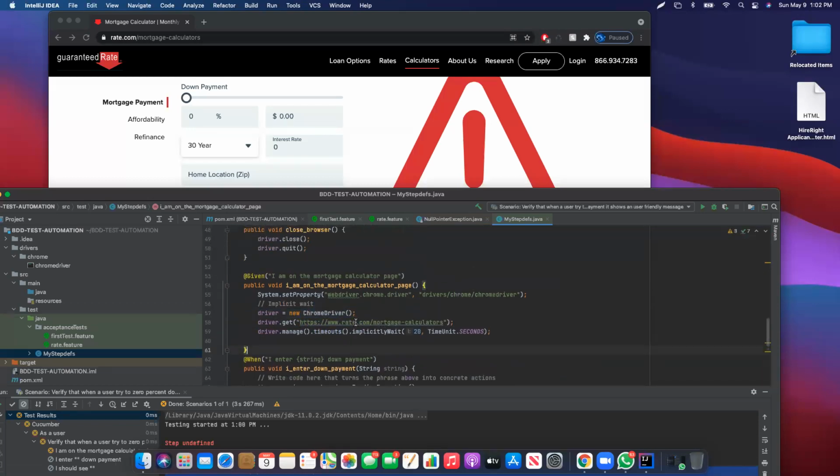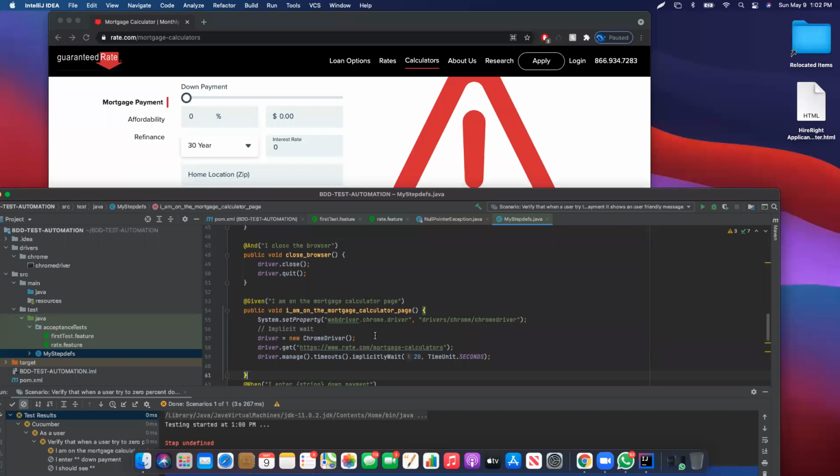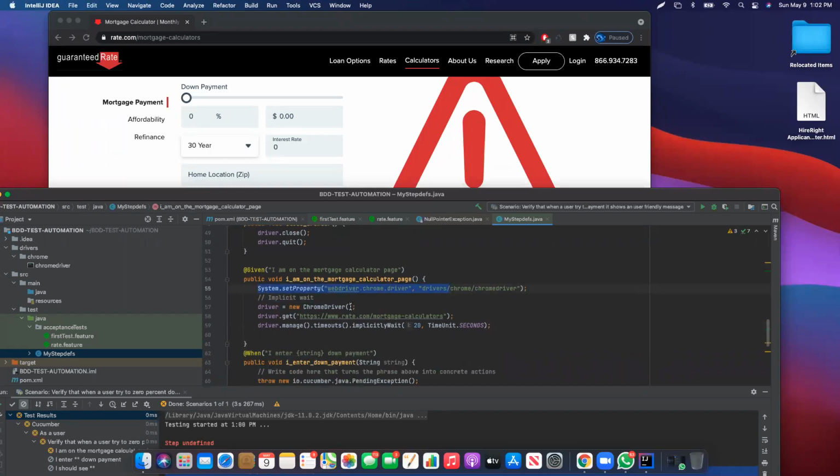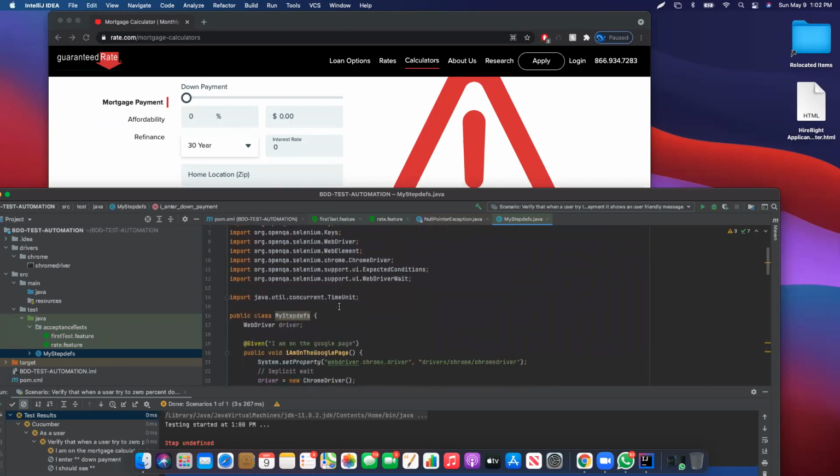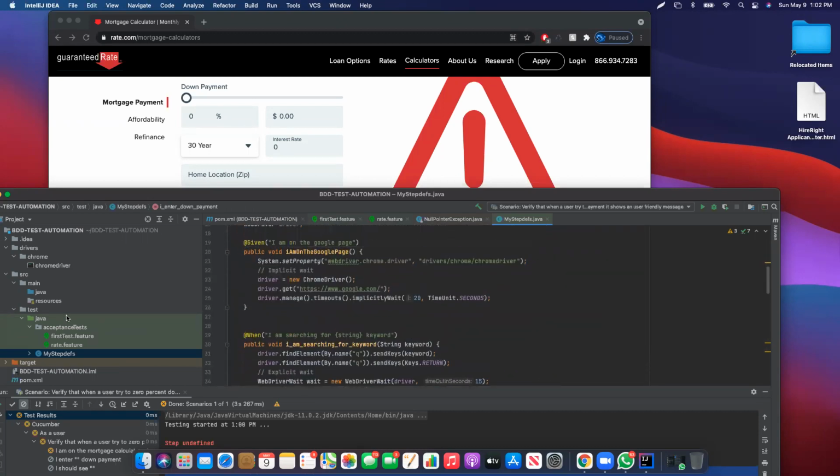Now one of the things that should be ringing a bell is that we are duplicating pretty much the whole thing here, right? Why not just create a separate class and use it from that class? That's probably what we should do. We shouldn't duplicate. So let's isolate the driver first, and then we go from there.